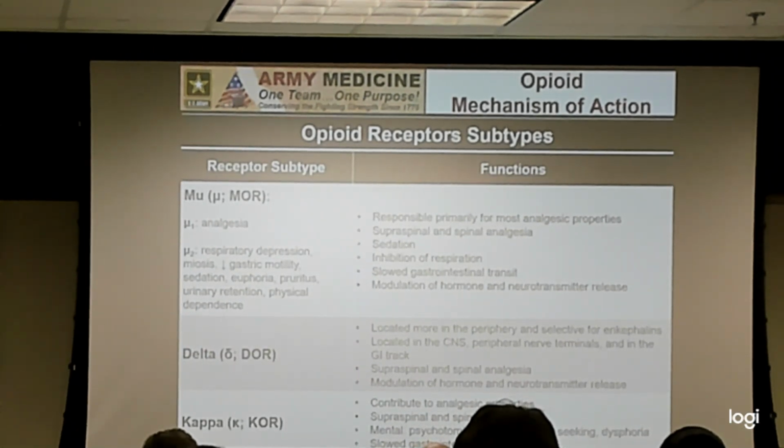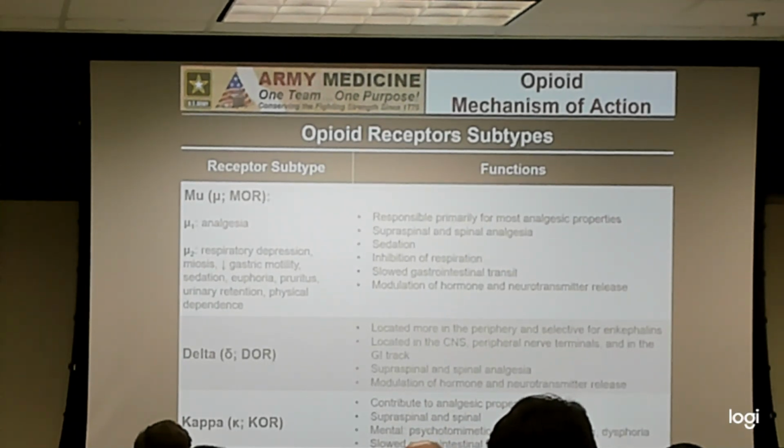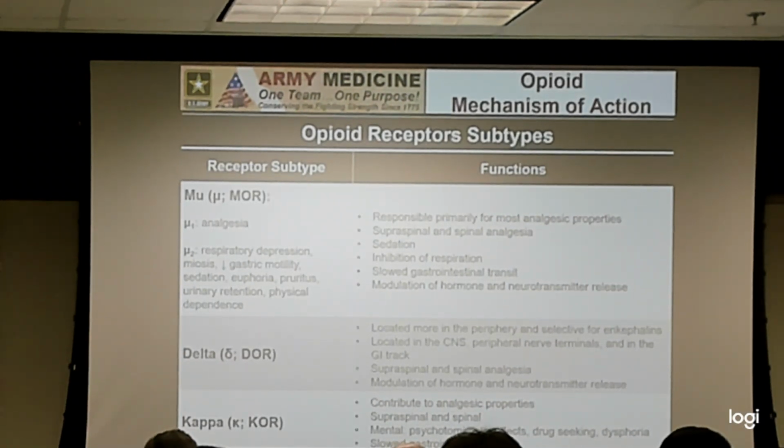There's also delta that happens, and you have your kappa. Your kappa does provide analgesic relief, but it also has psychotomimetic effects, which is essentially a patient will take it and it's kind of like they're in a psychosis. Okay, so they will have where they feel dysphoria instead of euphoria. So they'll start having different types of like hallucinations and things, like a bad trip, essentially, if they hit that kappa receptor too much.